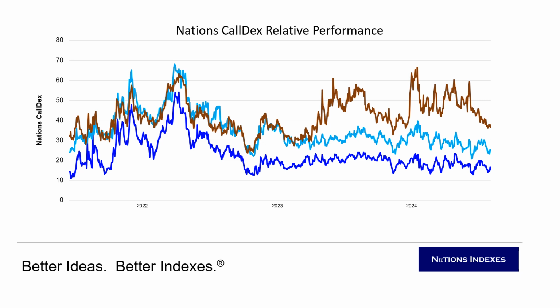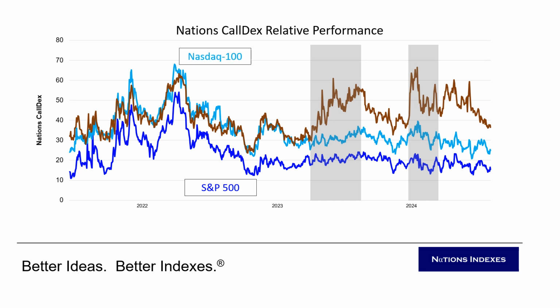You can see they moved in unison in 2022 before diverging in the last half of 2023 and then again in the middle of 2024. Think of the ability to use that data to see what had been hidden and, most importantly, to take advantage of it. So what are these indexes? In blue is the S&P 500, in turquoise is the NASDAQ 100, and in brown is the Russell 2000.